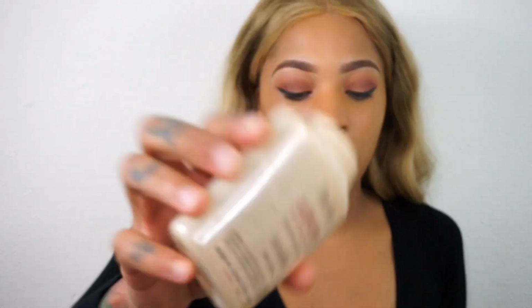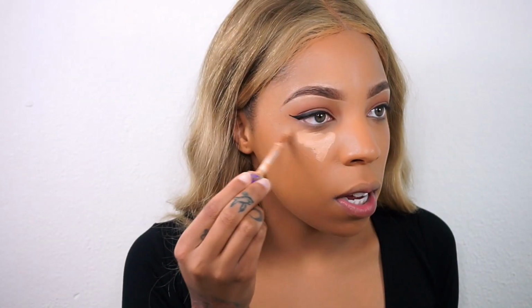Because everything is there. Before I do my concealer under my eyes, I get my setting powders ready. And I'm using the banana powder. I don't have much left.